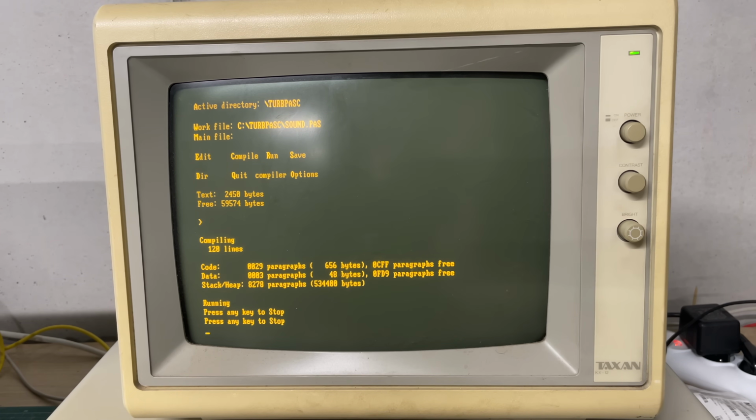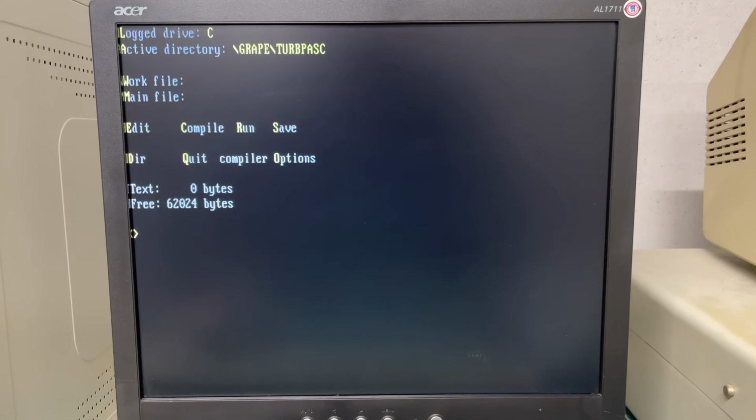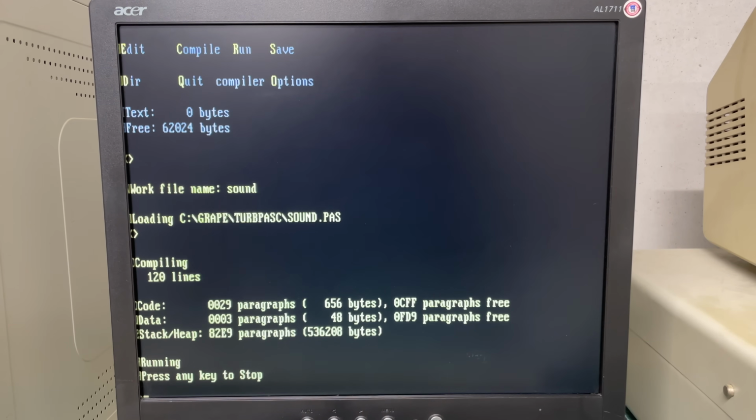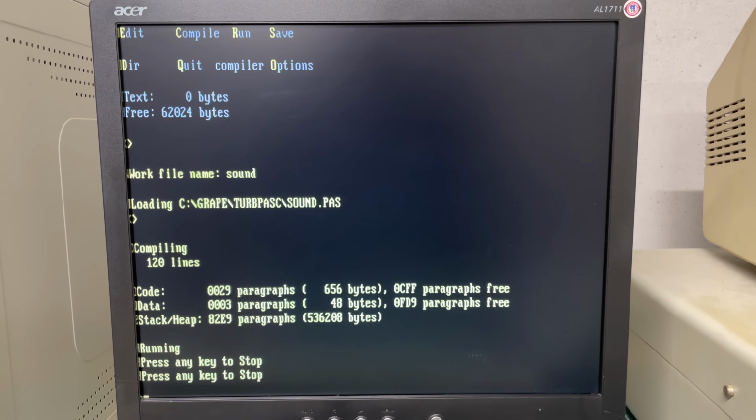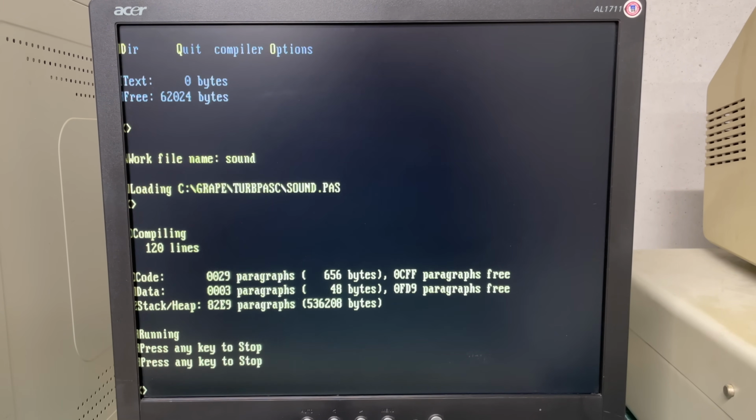I tried running this on the Athlon XP machine, and when I ran the exact same application, you could see that the PC was definitely too fast for these demonstration programs, as the sound that you got out of these applications was not the same as you got on the original hardware.